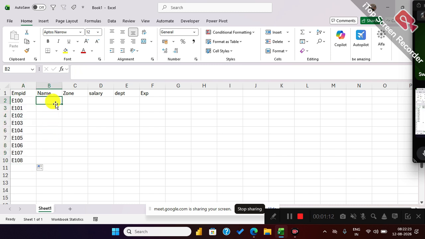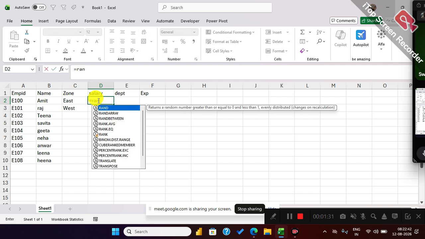Now let me have names also: Amit, Raj, Tina, Savita. Then for zone we require east, west.